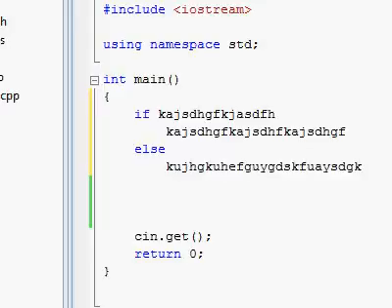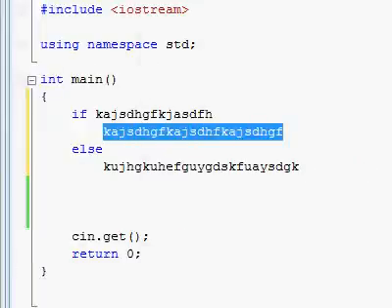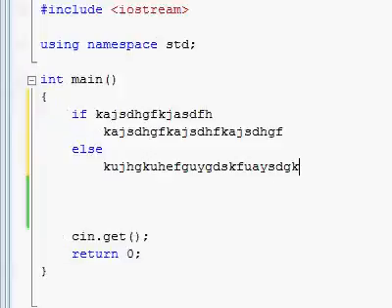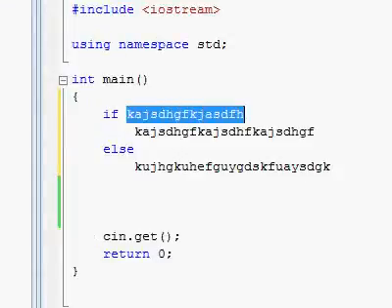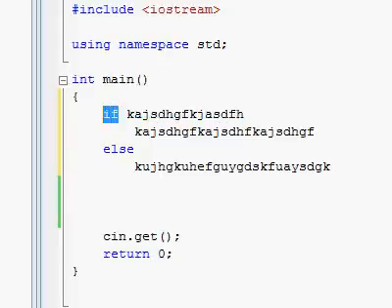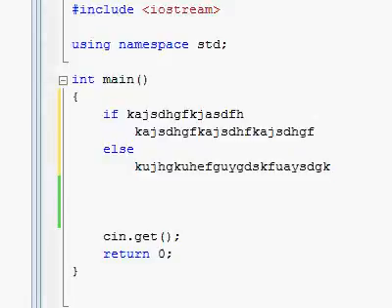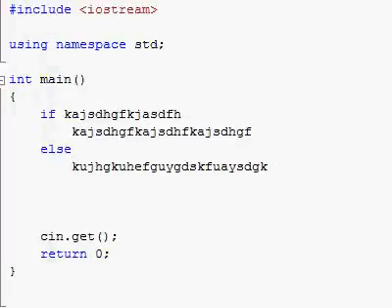So of course only one of these will be executed and the other one will be skipped over depending on if this is true or not. As you can see, if is another basic C++ keyword, as well as else. So we will see in the next video exactly how you use this if and else, and how powerful this allows us to control the flow and the path of our program.